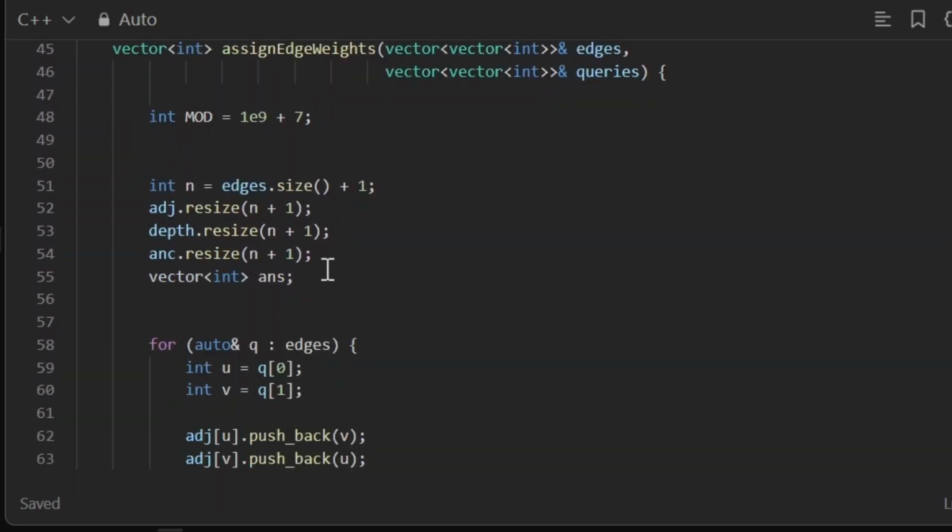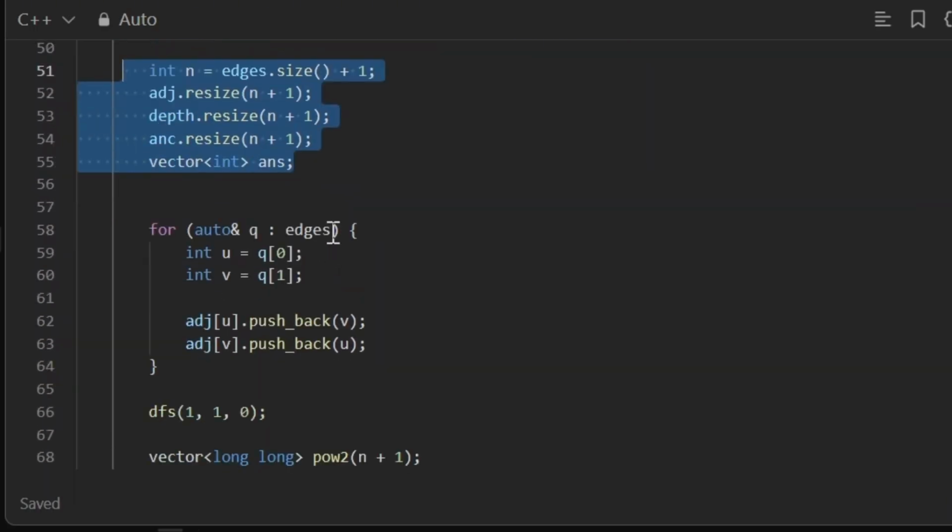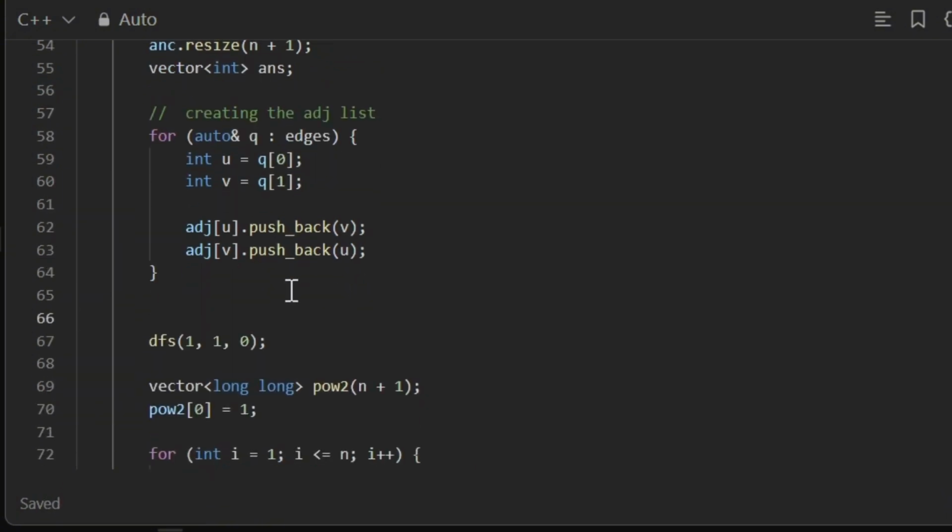We want to recite everything, using the adjacency list for the DFS.